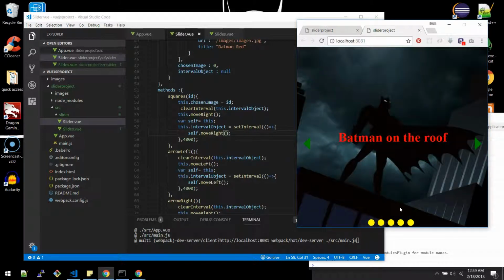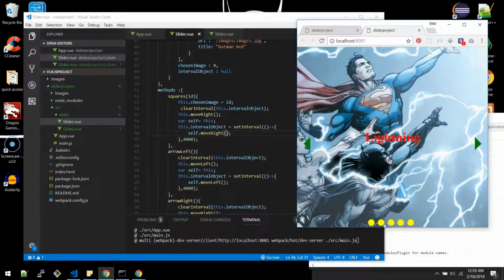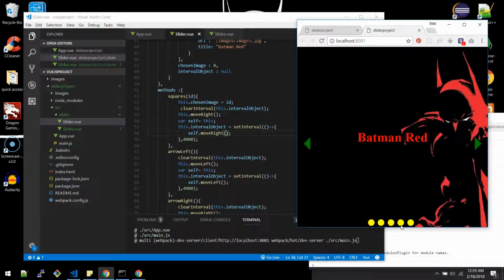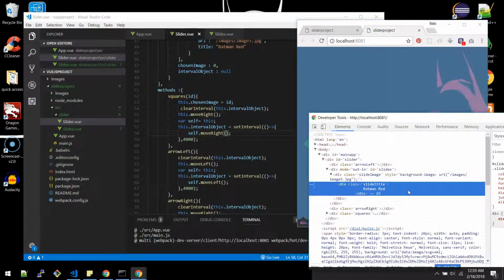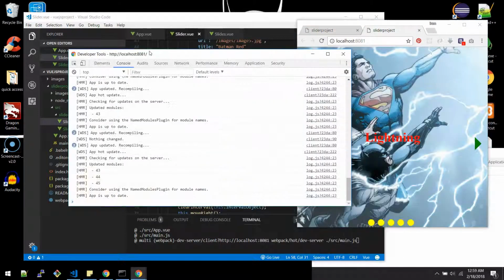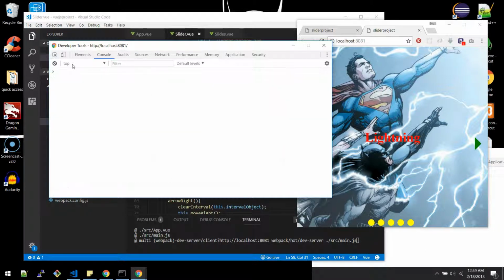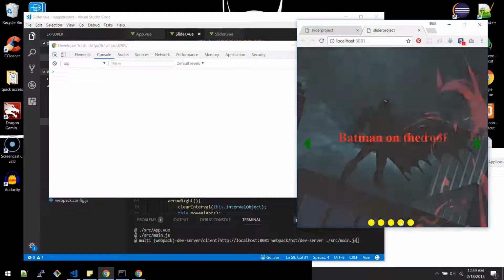Let's click on flash. So nothing's happening. Let's click on flash.